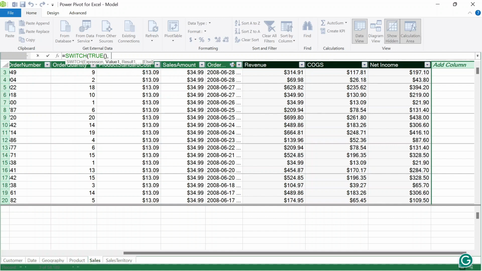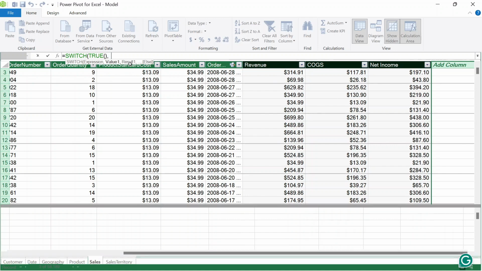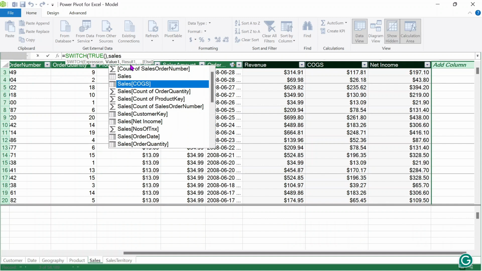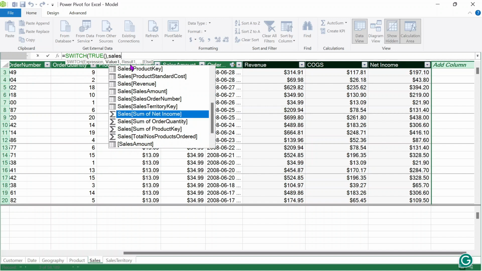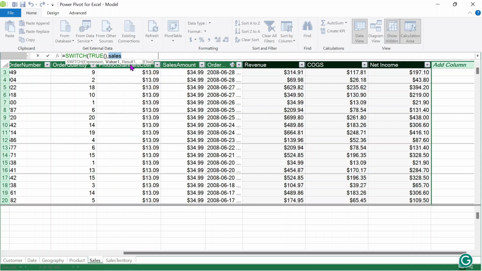We want to see the sales amount per unit, the product sales price, sales order number, sales order quantity, product key, sales amount, that is, per unit sales amount.